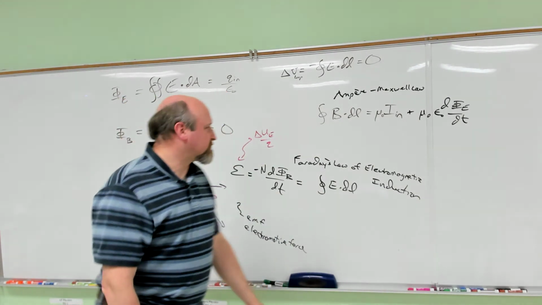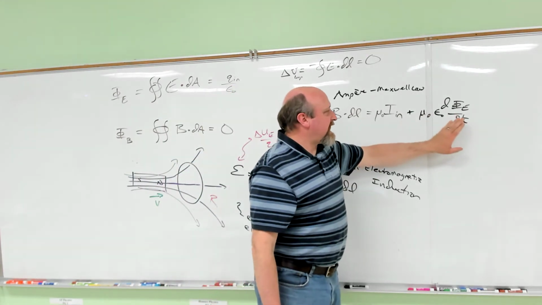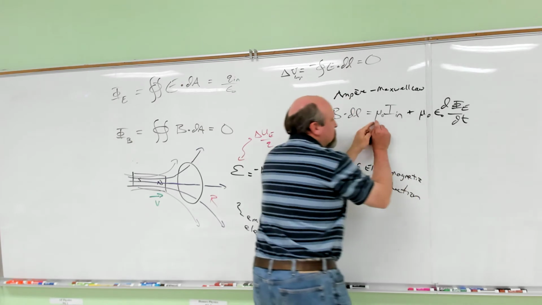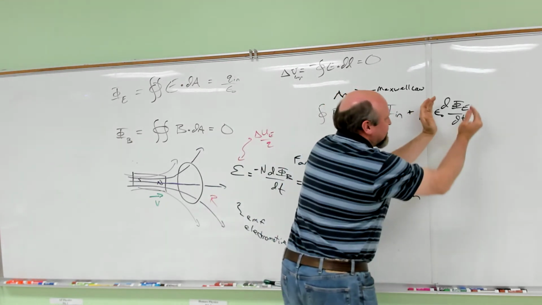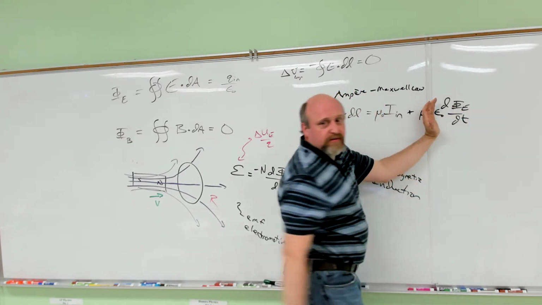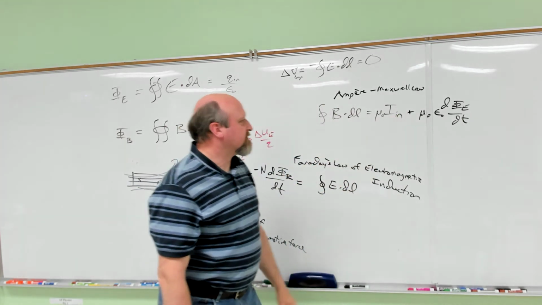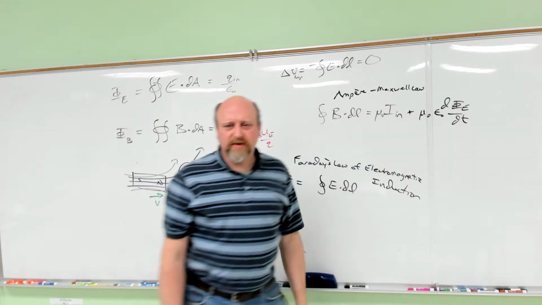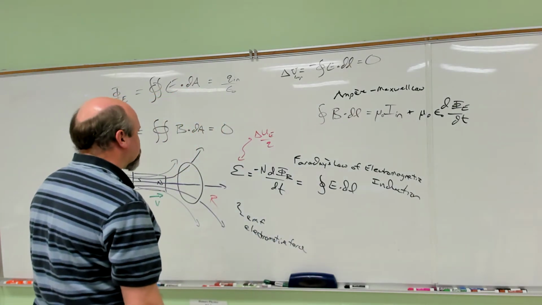Those are the four equations of electromagnetism, the Maxwell laws. Okay, so changing electric flux can act... See how this is like mu naught times the current that goes through my path? This is like mu naught times this going through my path, changing electric flux going through my path. And that acts like a current to make magnetic field. This is actually called the displacement current, but that's not important. Okay, good enough for right now.